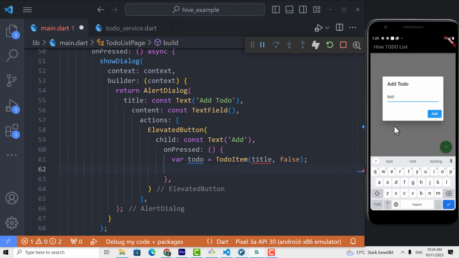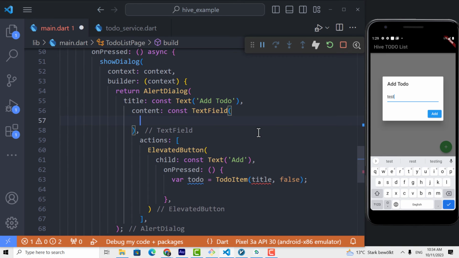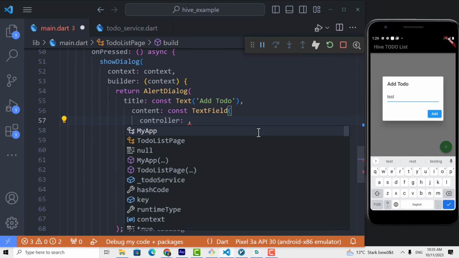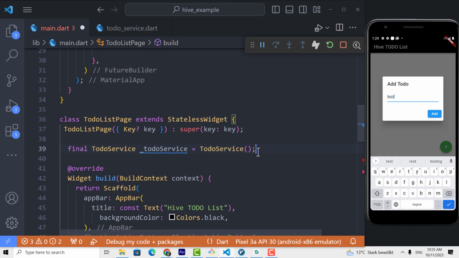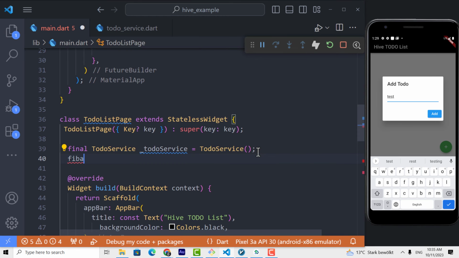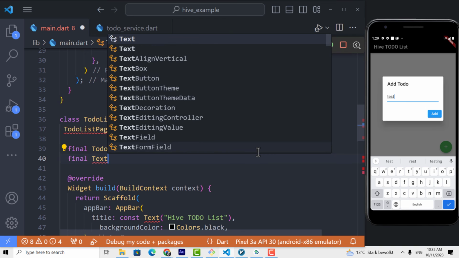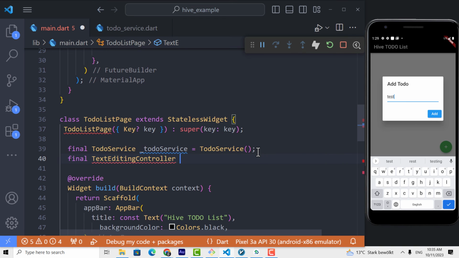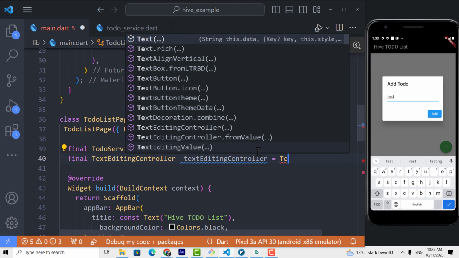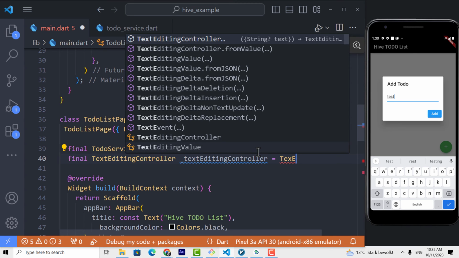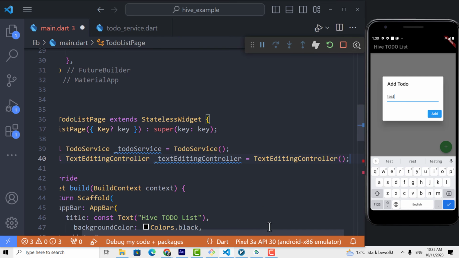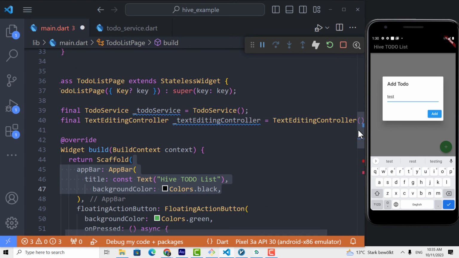So for this, we have to create a controller, text controller, and set that text controller in the text field controller parameter. So I define a new text editing controller like this, and then pass this text editing controller to this controller here.